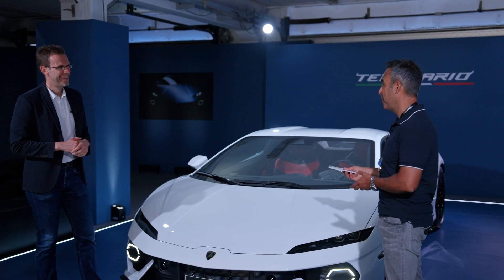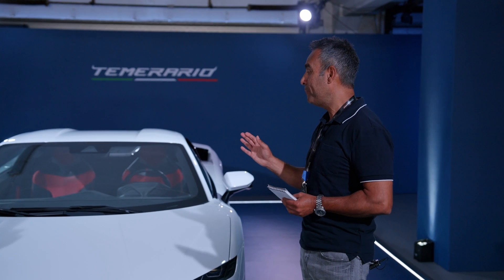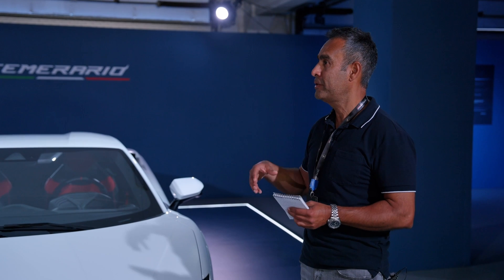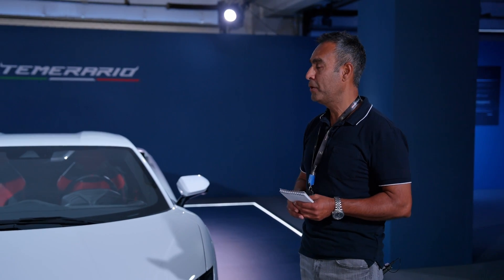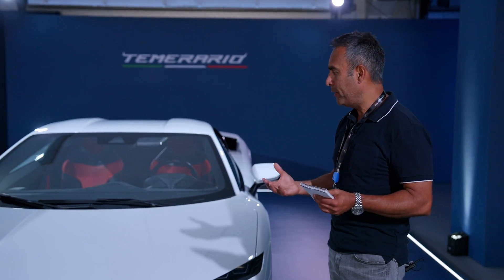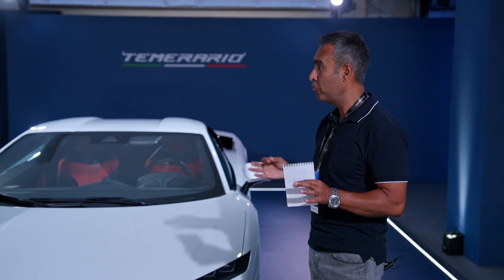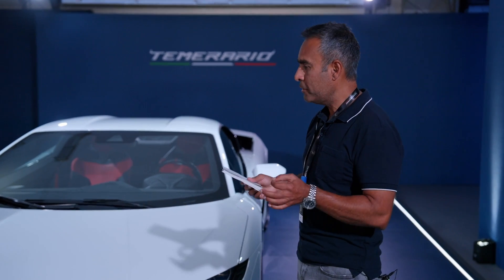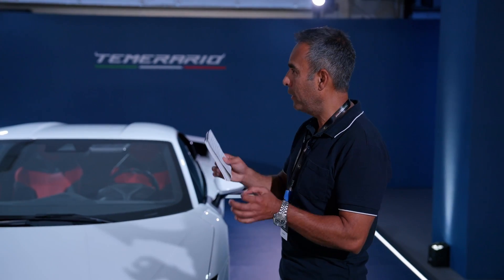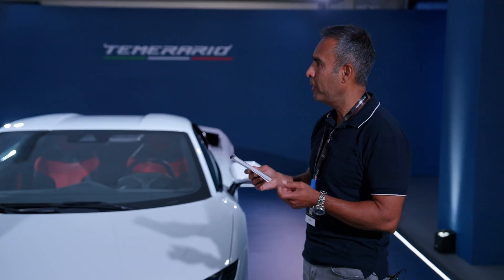The customers who can buy one of these can probably buy two. And another observation is that you have obviously a lot of electronics — probably more computing power than the space shuttle in this car. But you don't feel like you're communicating with a computer. I've only had the one stint in the wet, but I can already glean that the car still feels quite analog. It talks to you — you kind of know when you're exceeding or approaching the grip limit. It feels quite tactile in that sense.